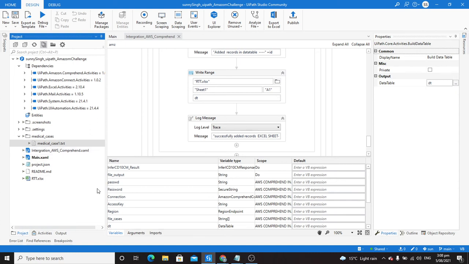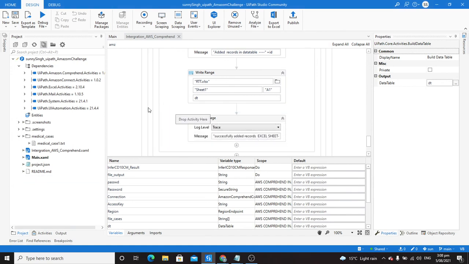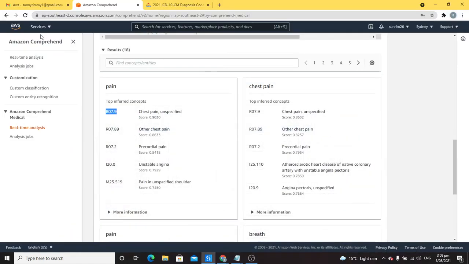All right guys, so let's delete this file. Yeah, we have deleted it, and we refresh, and we run our code now. Right, our workflow is running.